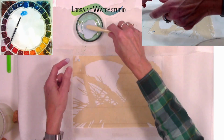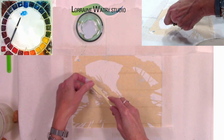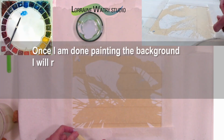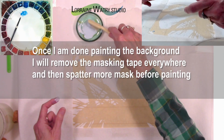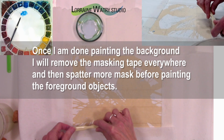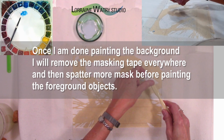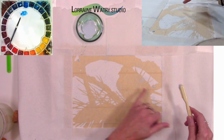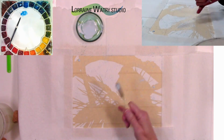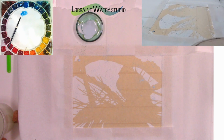Now, once I have painted the background, I will also come back, remove the mask on the bird, and I will flick some more of this on the area where the masking tape is going to be removed. And so those bigger drops luckily fell on the masking tape, so I won't have them on the background that I have to clean up, but I will lift those back off of there.